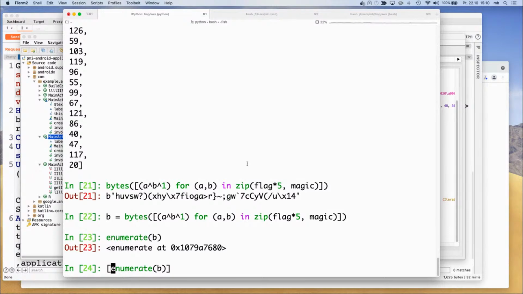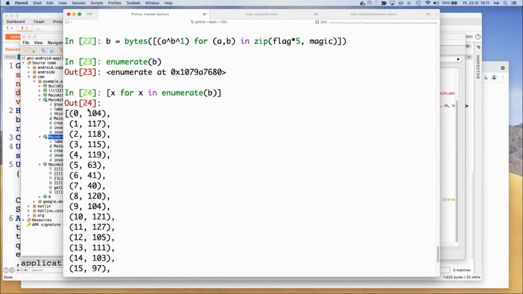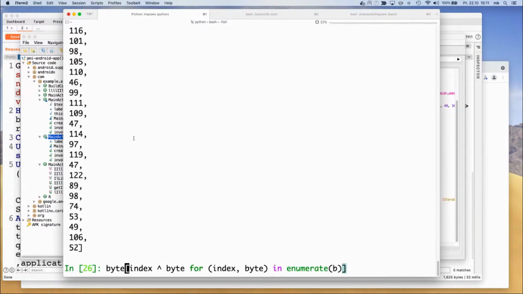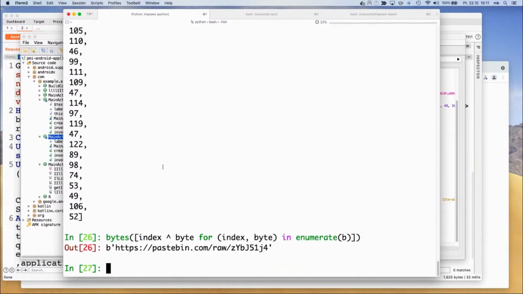And then what I will get in the response, as you can see, is all those bytes that were already XORed, together with the index of those bytes. Okay. So the first element in this tuple is index. The second one is just byte. So what I need to do is XOR index with byte. And then I will change the numerical codes of the bytes to just bytes. And yeah, I'm getting something that makes sense finally.